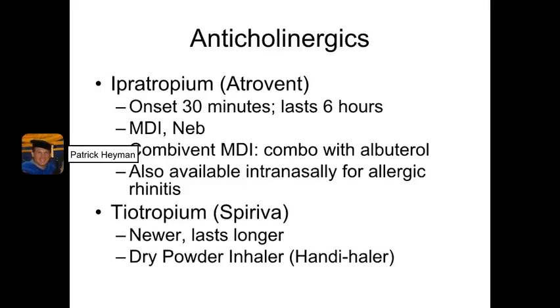Ipratropium or Atrovent, it takes about 30 minutes before it comes on, and it lasts about 6 hours. It's available as both an inhaler and a nebulizer. It's also available in combination with albuterol, and then it's called Combivent. And there's actually a nasal version that's available for allergic rhinitis. And then, like we said, tiotropium is newer and lasts longer, and it's available as a dry powdered inhaler.